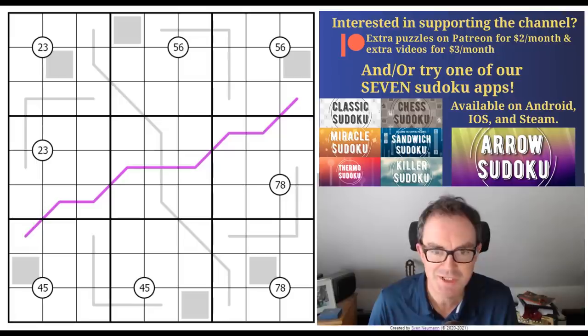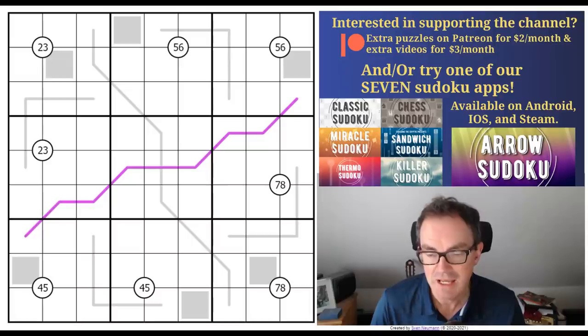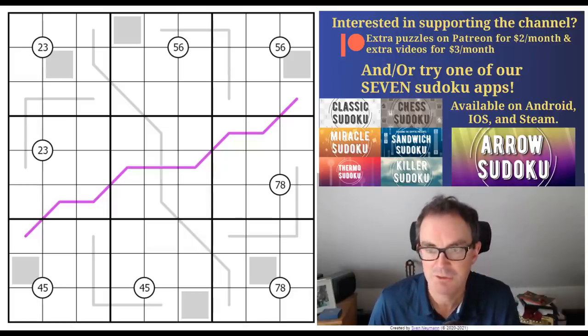The testers say this is a beautiful puzzle so we should be in for a treat. If you haven't had your treat from Saturday night, do have a look at the video we released at 8 o'clock on Saturday - a puzzle by Philip Newman that is making waves throughout the puzzle world. It's a killer sudoku with only 18 cells covered by cages. It's quite stunning - a puzzle that will go down in the ages - and not too difficult.